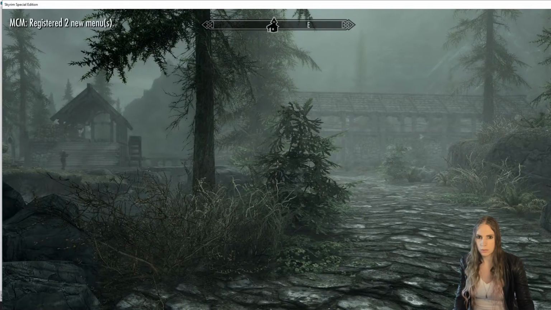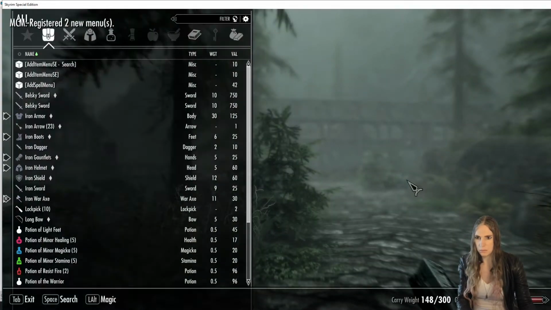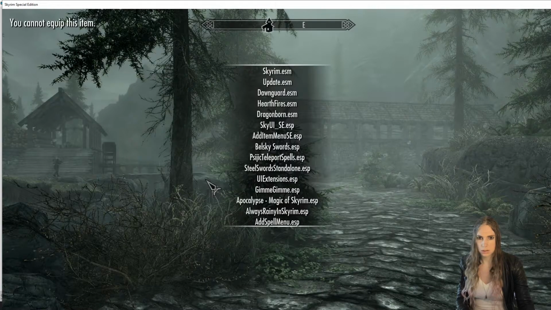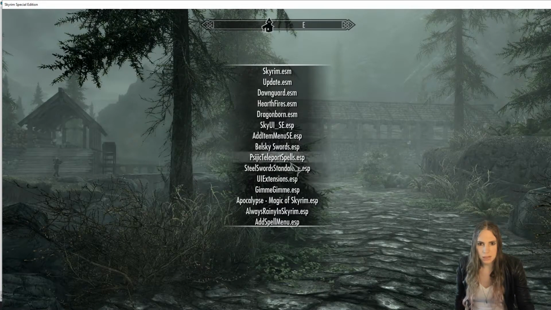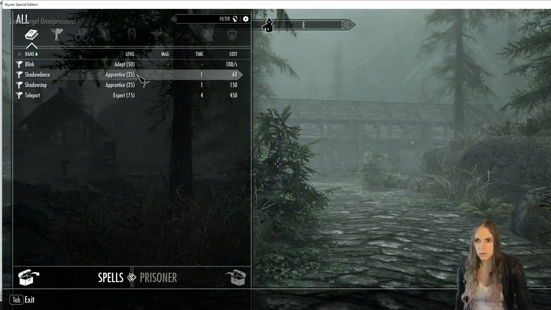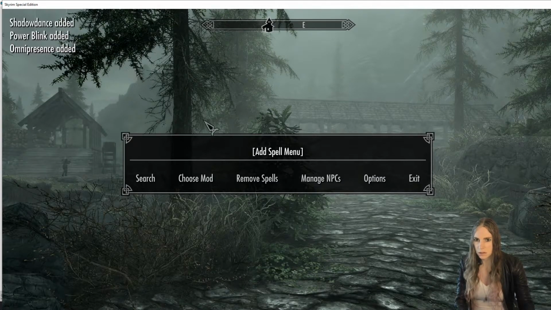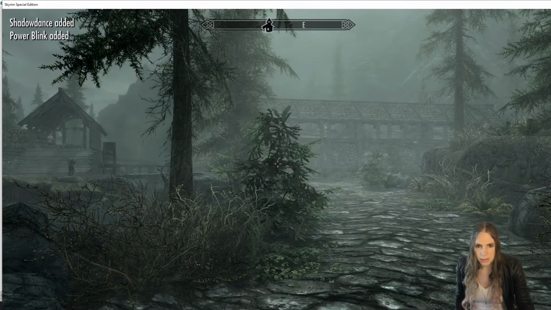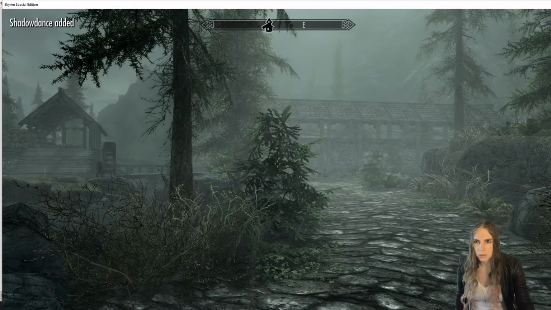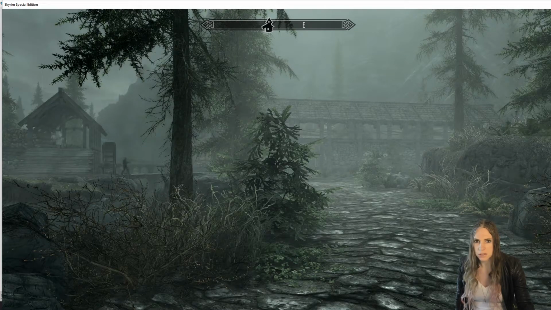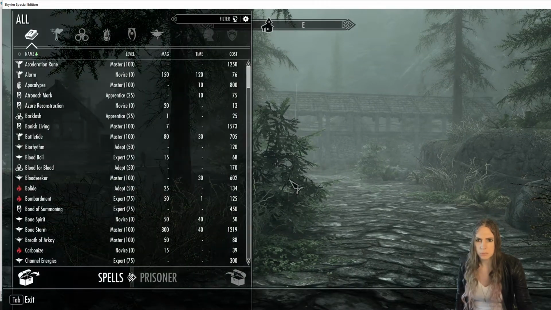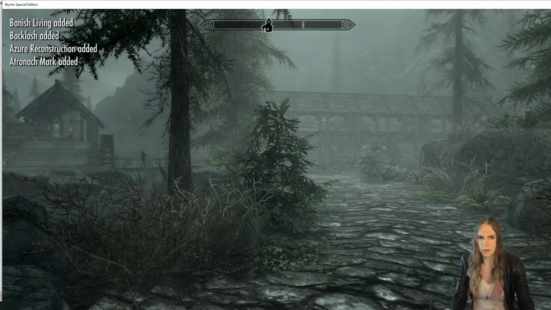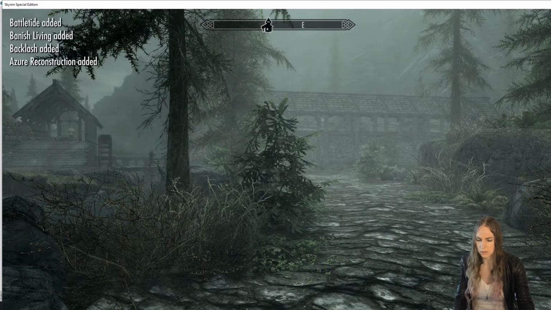Alright, cool. Let's see, I got those items. Again, there's the swords. I'll get the spells. We'll get them from Apocalypse, and we'll get some stuff from the teleport spells. So there's some spells. And choose another mod, and we can do Apocalypse. Oh, there's a bunch of spells. I don't know why it's taking a second. Give me your spells. There's a million spells in there. It's like the biggest spell mod I think there is.